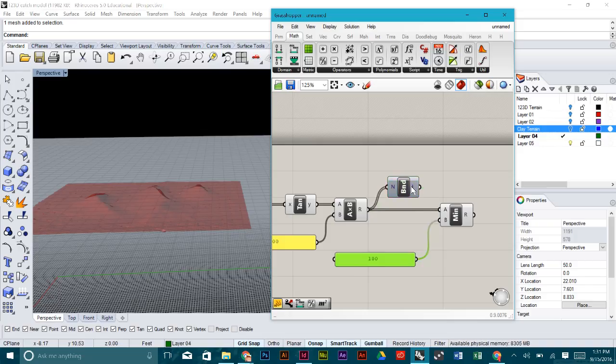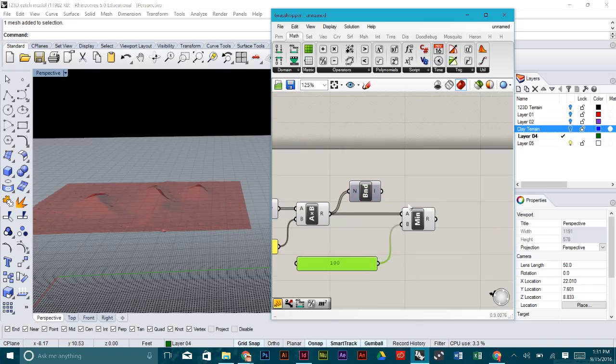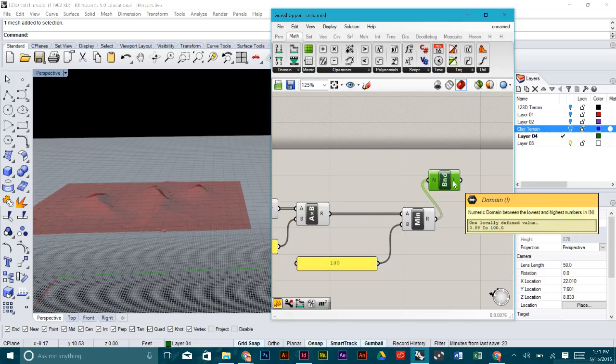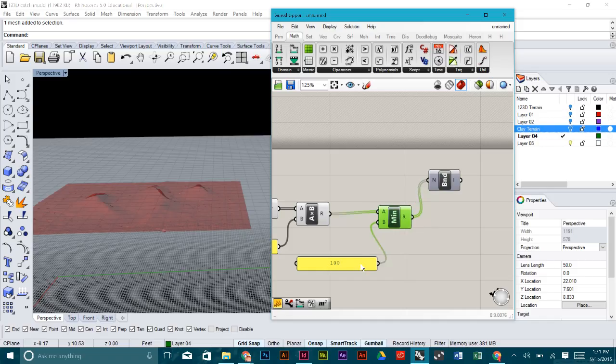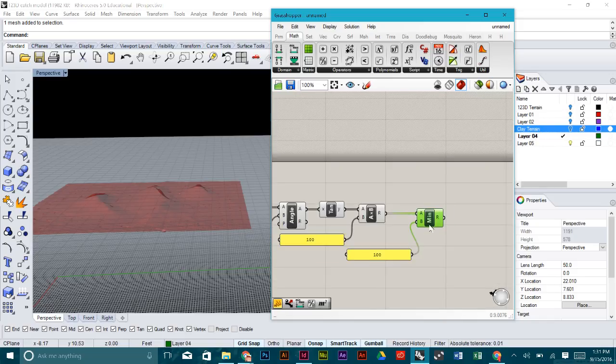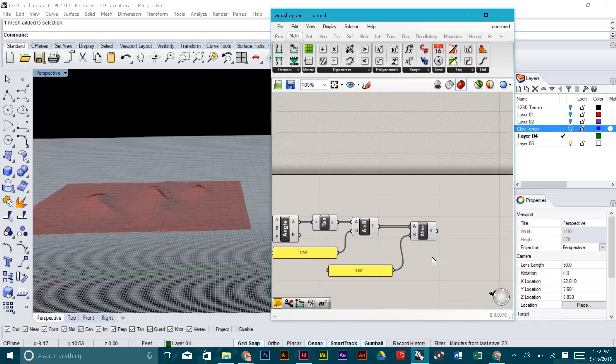And now you can see, so again, the original bounds were 0.09 to 1,207. Now the new bounds are 0.09 to 100. So that's all it did, was kind of reparameterize that value. So anything that went above 100 stops at 100. So now that we've got that kind of reestablished, now we can use that bounds again. So I'll just undo that.